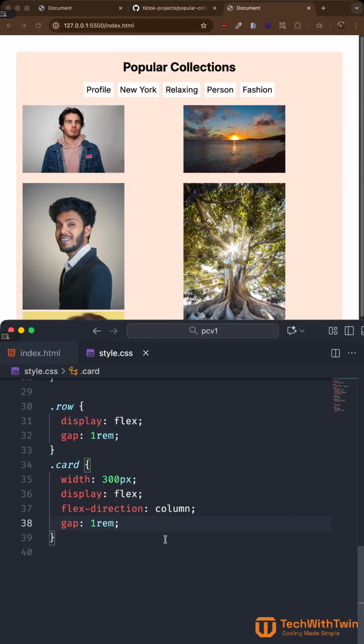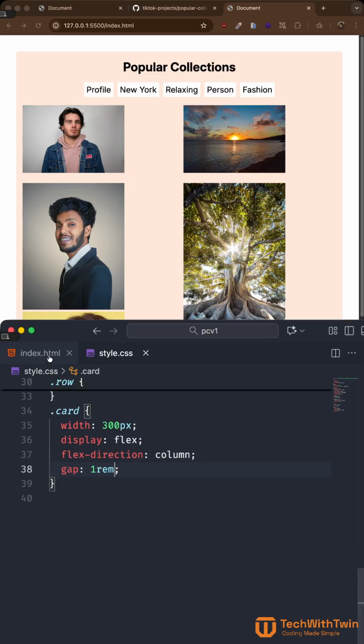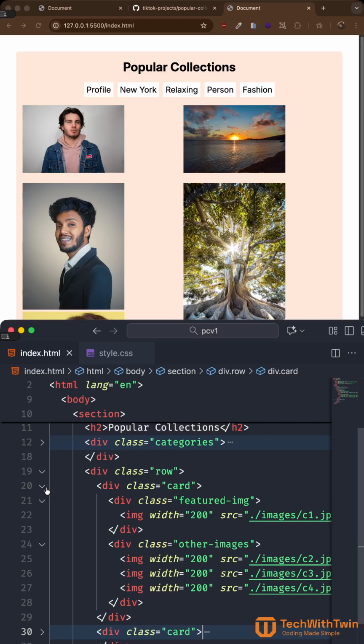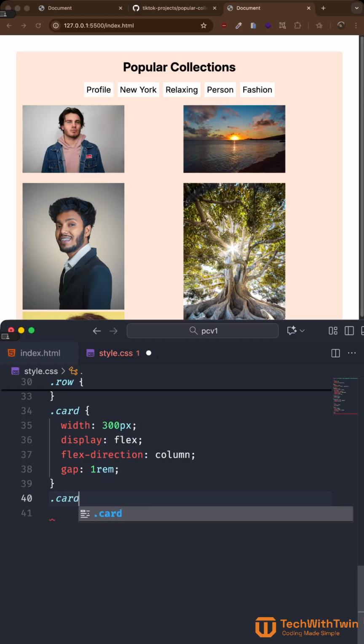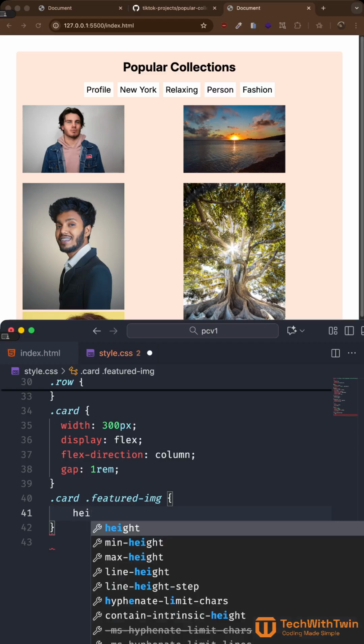So let's move forward and start styling the featured image. The featured image is located at card featured image, and then it has an image inside it. So we are going to focus on the featured image. So we can say the .card .featured-image img, and then here we can specify the height of the featured image.